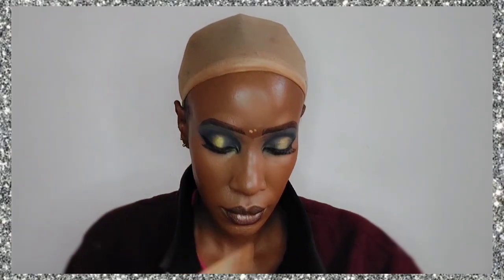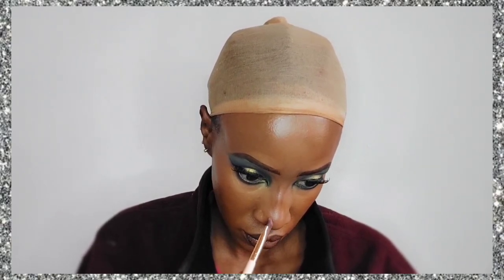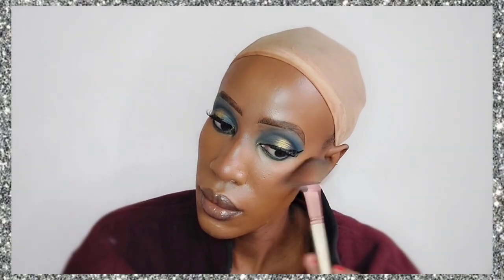The lips are super neutral now, almost as if I haven't applied anything. Now I'm applying a lip and cheek color by Creola — I absolutely love it, it has a really nice shimmer and blends so well. Then I'm doing a slight nose contour using a bronzer shade. Once I blend out the nose and powder my face using my Black Opal setting powder, I'm almost done. This makeup inspiration was really cool — I don't think I'd have come up with it myself. I really fear blacks and blues but it did not come out badly. I'm using my usual highlighter, the Hourglass in the shade Golden Hour.